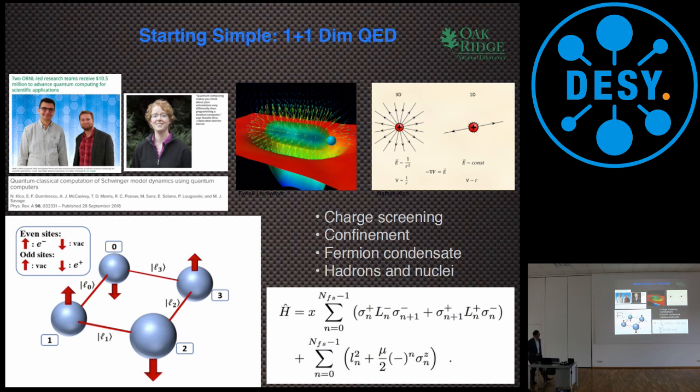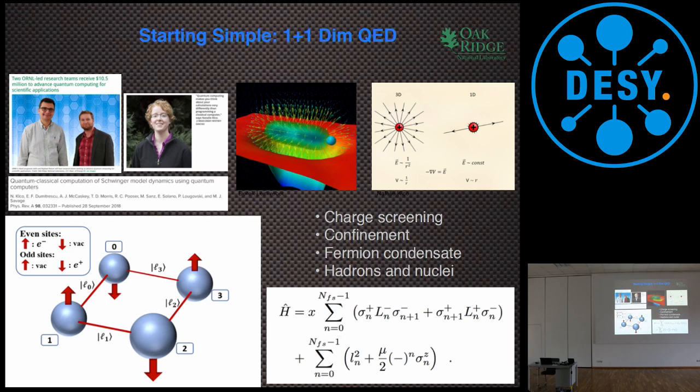So I want to say a couple of words about work we did with the Schwinger model in 1+1 QED on the IBM hardware. There was a nice presentation this morning. People in this room have done really impressive computations of the Schwinger model, and what I'm going to show you doesn't improve science at all. However, because it is such a well-known and simple model, it's worth putting onto available quantum devices, just as Martinez et al. did on the ions, to see how these devices perform on something that we actually know and have control over.